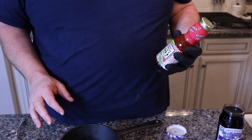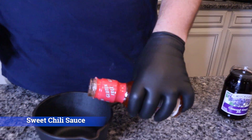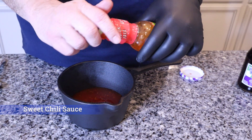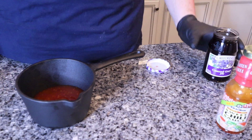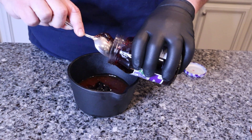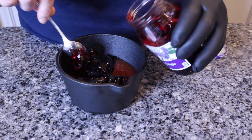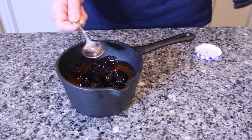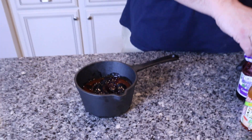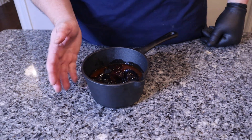We're going to mix up a simple sauce for over top of our cocktail meatballs. We have some sweet chili sauce — going to dump in a whole bottle of this. And then we have Concord Grape Jelly — about three quarters of the jar. We're going to take this out and get it on the smoker. Once this starts, the jelly will dissolve into the sauce, and then we'll go ahead and pour that right over top of the meatballs, put it in a crock pot, and you can have it anytime you'd like.